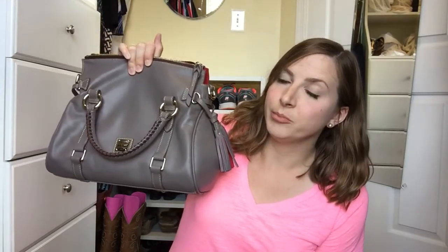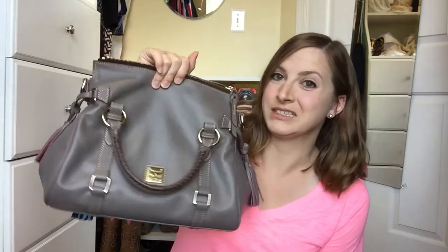And they have this in the mini size. And I kind of want it because I really like this color. But I'm going to try to hold off and use this one a little bit before I order it.